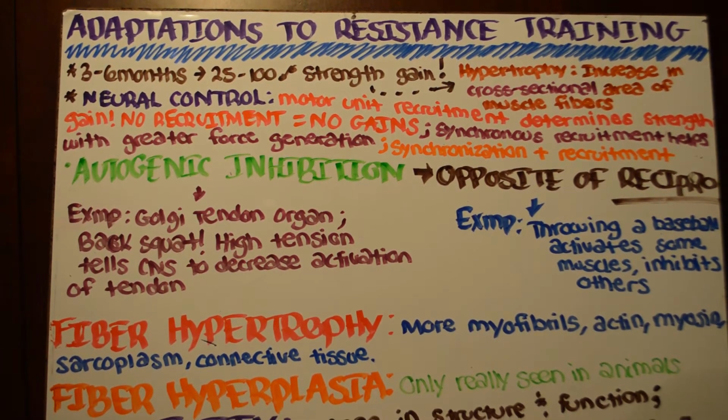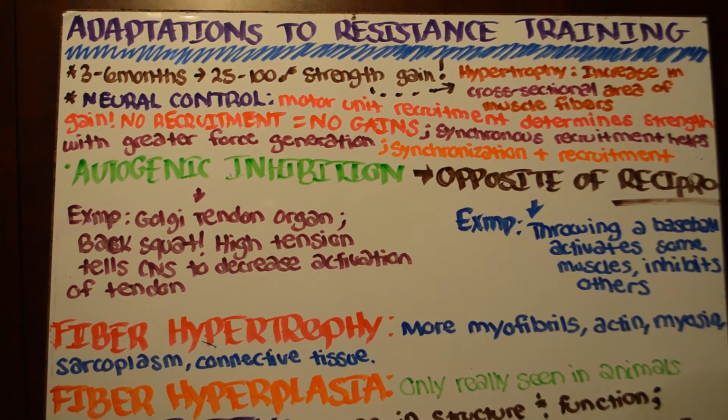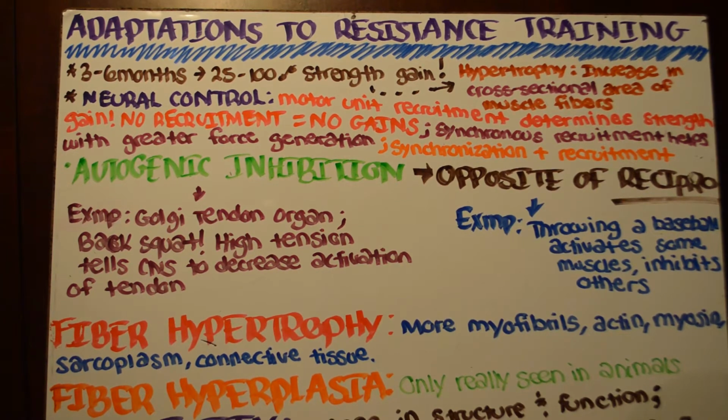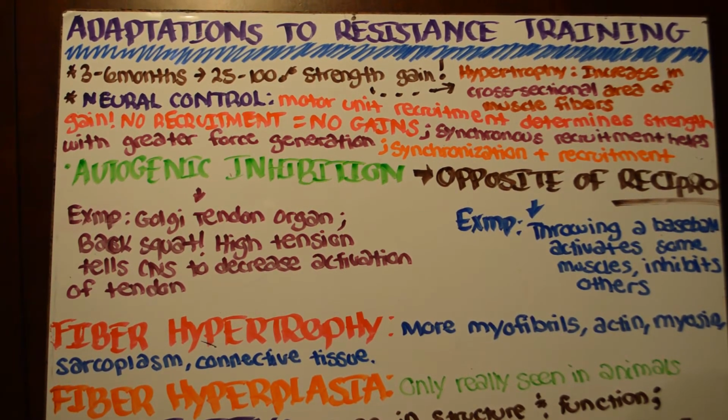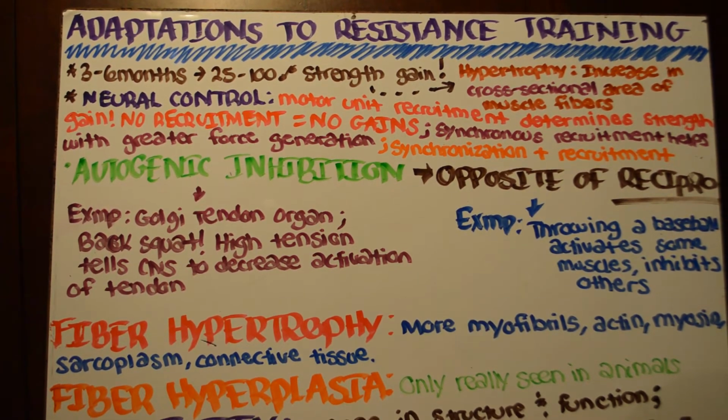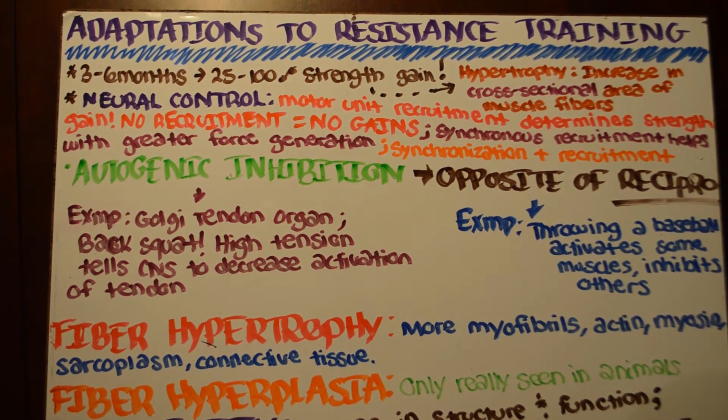So reciprocal inhibition, let's say we have an example. Let's say someone's throwing a baseball, right? Now, when they're about to throw that baseball, they're going to activate their anterior deltoid muscle. And as a result, with this reciprocal inhibition, it is then going to inhibit the muscles that would cause us to overextend our shoulder and such, right? So I'm throwing the baseball.